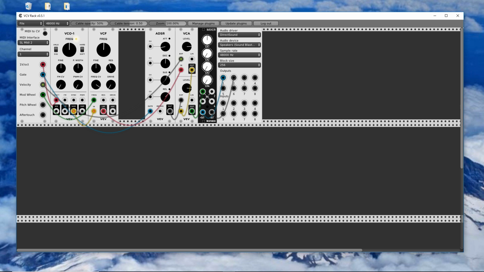So this is kind of like if I turn it up all the way, my mod wheel moves a whole wide range, but you could turn that down a little bit and it's a little bit more useful, I believe. So there you go. That's how that works.